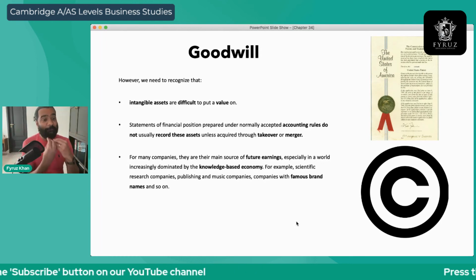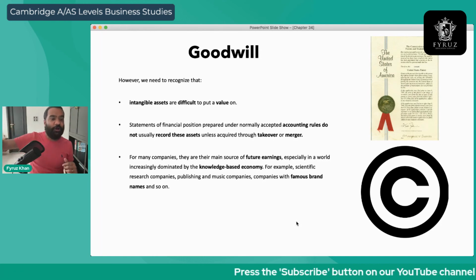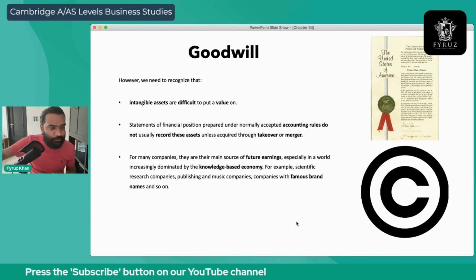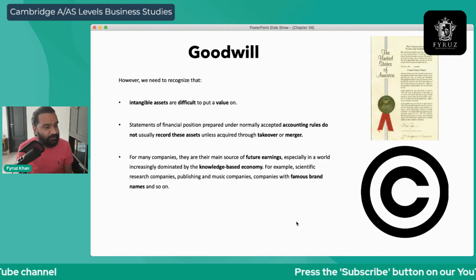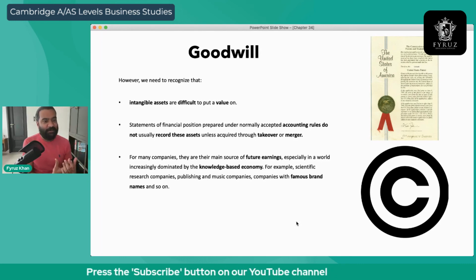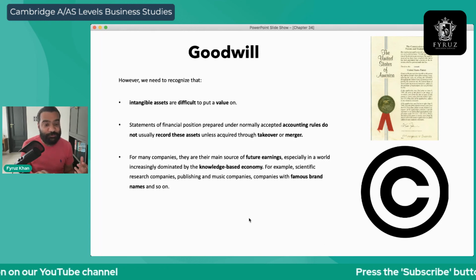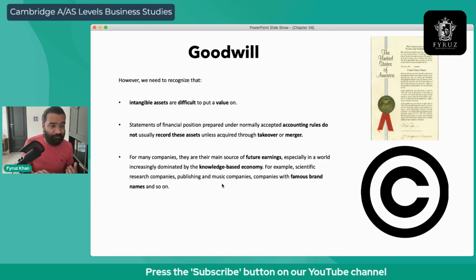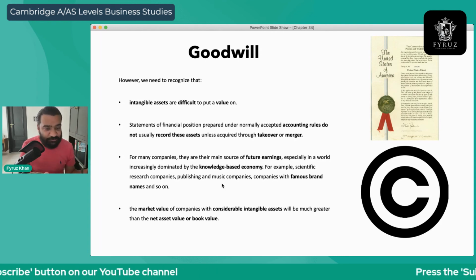Information about us, pictures and data, what we do every day, when we get up in the morning, and what we search on the internet. What do we buy? Our credit card information. What kind of pages do we go to every day? So these kinds of companies are coming up nowadays. They will not have any physical presence, but they're intangible and they will have a lot of value. So we are moving to knowledge-based economies. You'll have scientific research companies, publishing, music companies, social media, websites, all of those things.